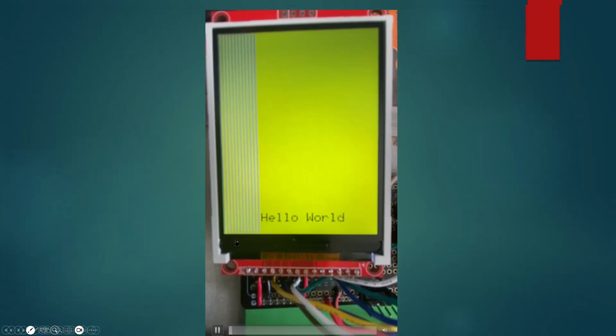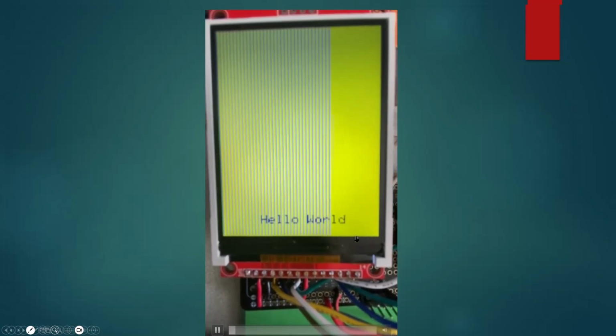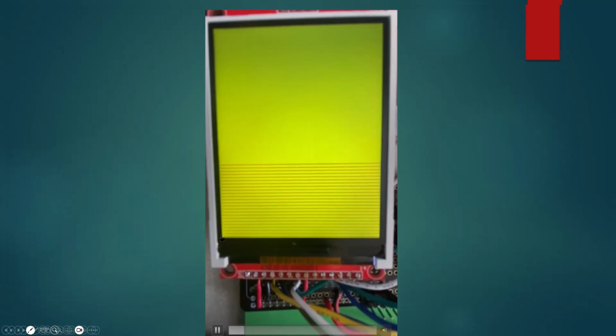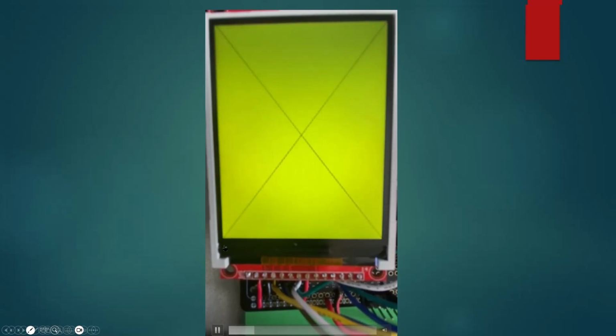So here we start with the parallel lines. We had our hello world, and then we draw our parallel lines, vertical lines I should say, I'm sorry. Then we clear the screen and we write our horizontal lines. Basically the x parameters stay the same, and what we do is we change the y. Now this is the x.